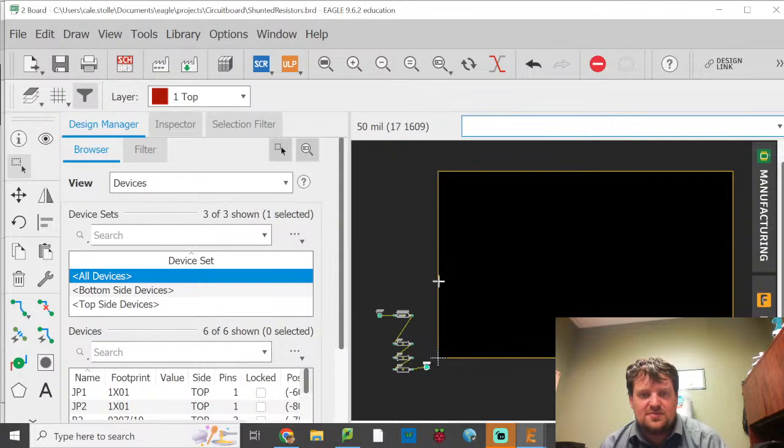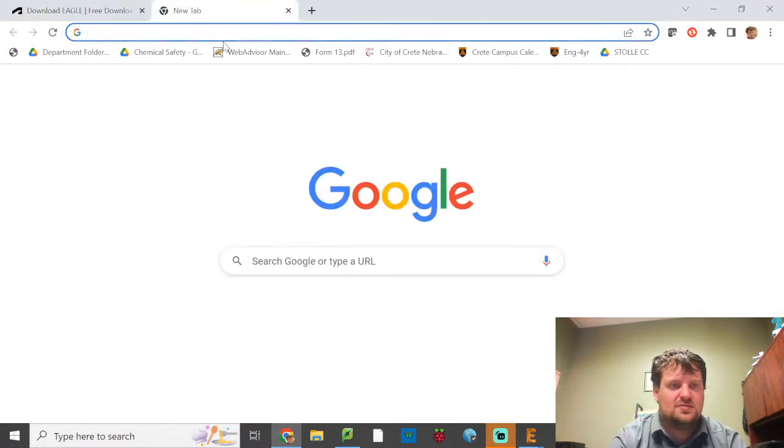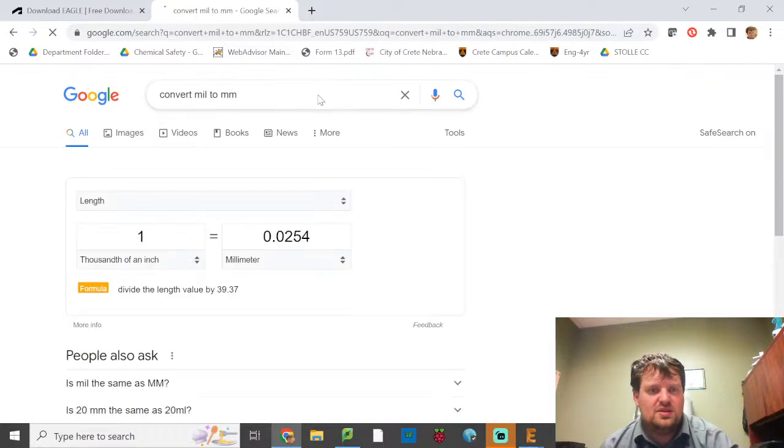These are the sizes for my circuit board. Once again, if you go down to this corner, this is the origin. And I believe this unit, I don't remember what this unit is, but it is not millimeters and it is not inches. It's something like a mil. So here, if I wanted to convert mil to millimeter, apparently it's 1/1000th of an inch.